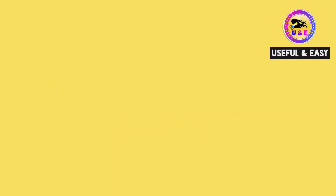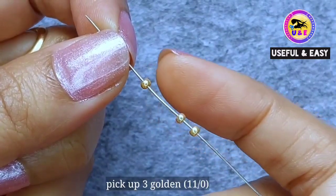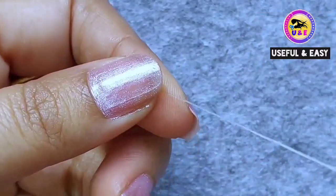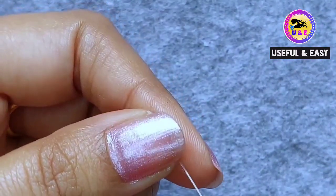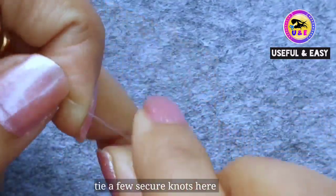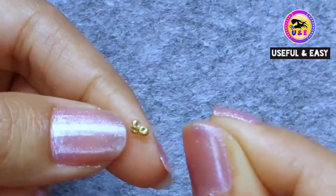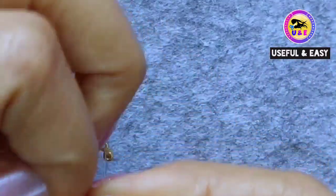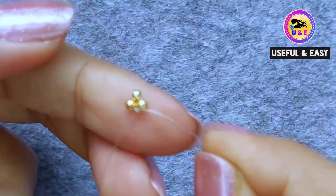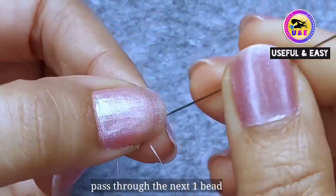So let's make the earring. At first, take approximately 90 cm long thread for the single earring. Pick up 3 golden beads 11O. Please tie a few secure knots here. Now pass through the next 1 golden bead like so.